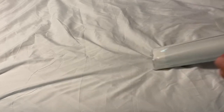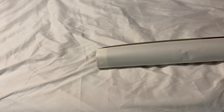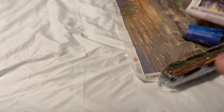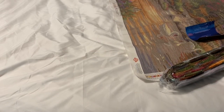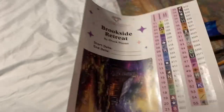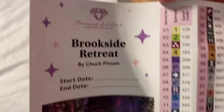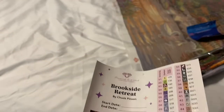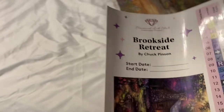Let's open this bad boy up! I'm so excited — they literally snatched my breath away when I saw them release this. I was like, 'Oh my gosh, I have to get that!' There's the schematic sheet — they started putting it inside. This one does have the peel-and-stick labels, which I love — it's going to make kitting up so much easier. It has 55 colors and two ABs: AB 129 and AB 135. I feel like all of Chuck Pinson's kits have AB 135, which is that green AB.